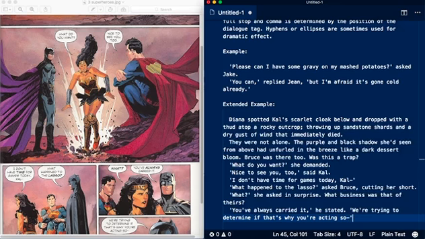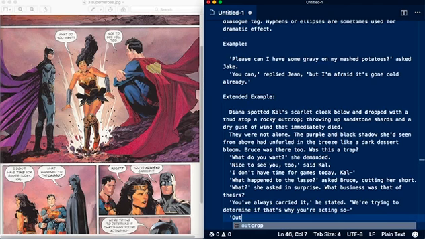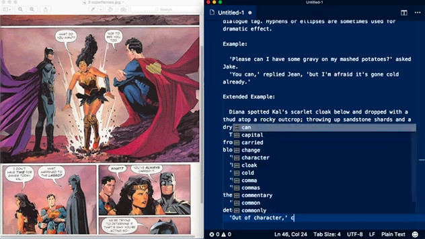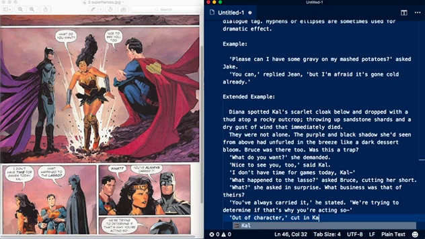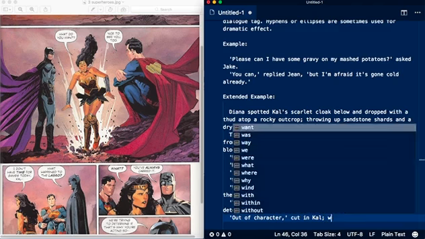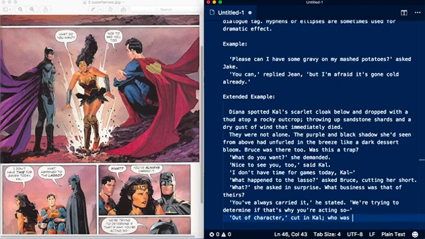Okay. Cal now cuts off Batman. Okay. Out of character. Put in Cal, who was clearly concerned.